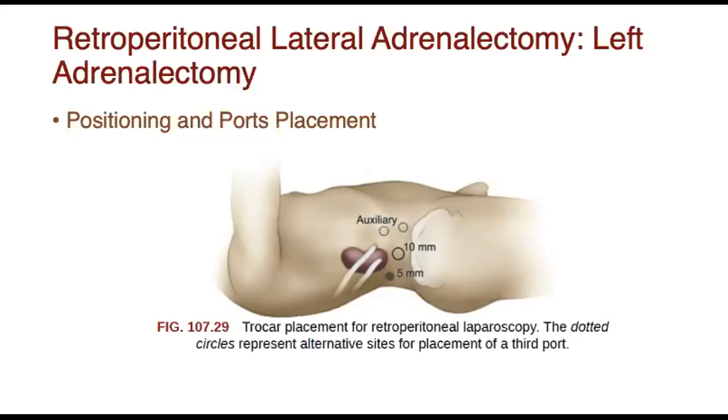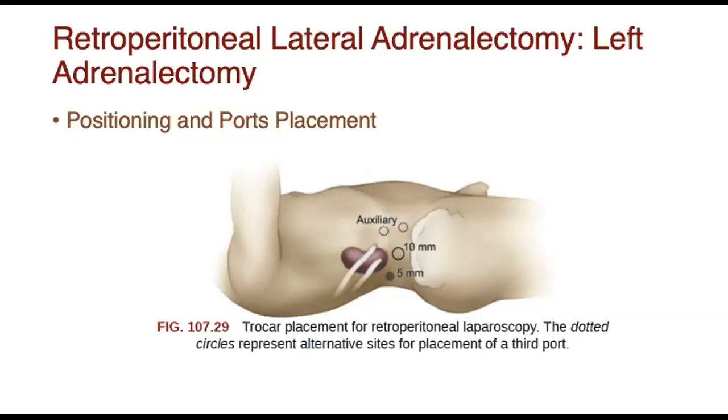The inner surface of the 12th or 11th rib should be palpated superiorly, and the iliac crest inferiorly. So usually this is the same as retroperitoneal kidney surgery. We just feel for the tip of the 11th and 12th rib. So we can easily free the lumbodorsal fascia. Usually we do blunt finger dissection.